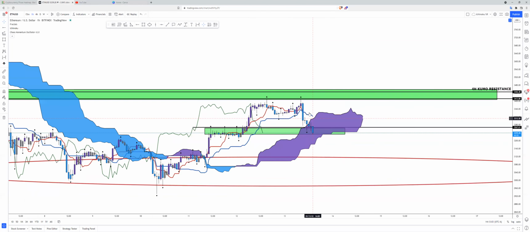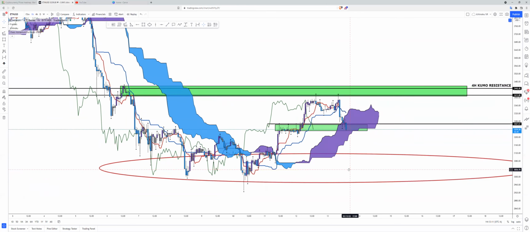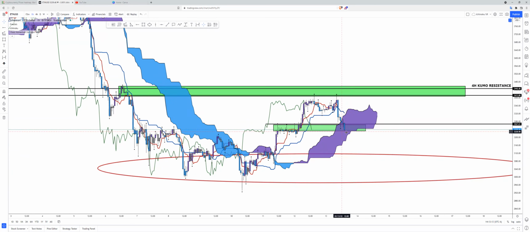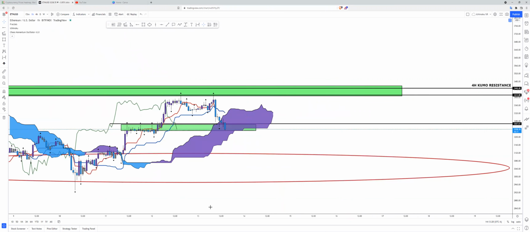And then we also have a death cross. Cloud is starting to roll over, and we're starting to get a bearish. Yeah, so this is getting very bearish real quick. So we'll see how the market holds here. This is still the last level of support. We don't know until we get the next few candles, and we'll see. Also, Chikou Span just cracked through the Kijun here. So that's a very big indication that price could still further improve to the downside. So that's what I see. That's my bias for Ethereum, for going for a short.